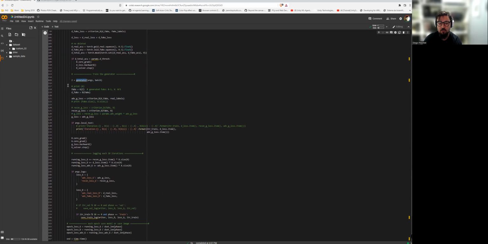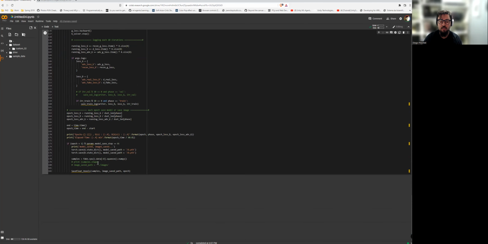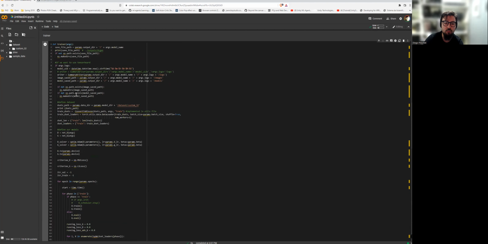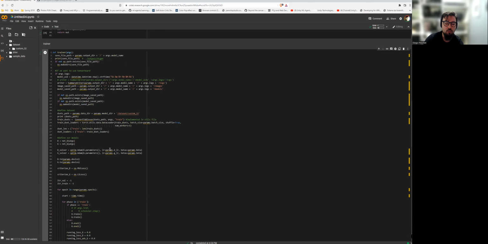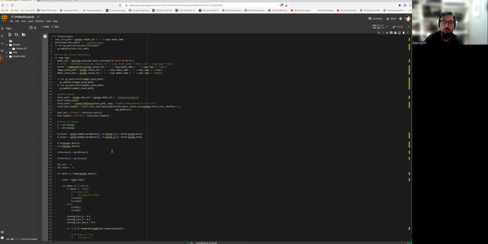It generates another latent vector, and this will generate something that goes through the discriminator again. It will say whether this is fake or real, and you adjust everything, and then you can save images of your information. Again, these are just the basic functions that we're going to have.